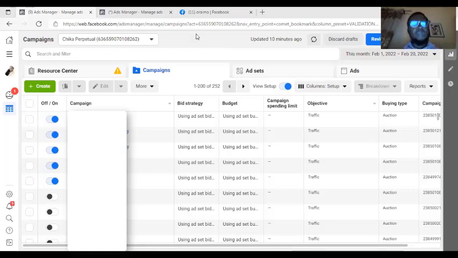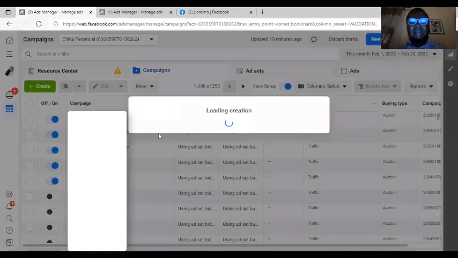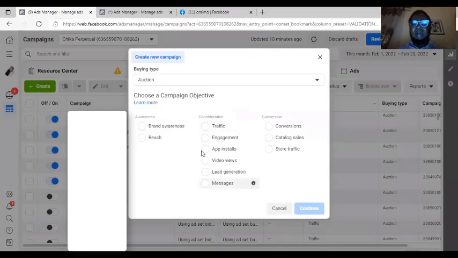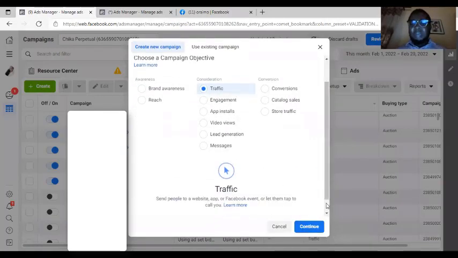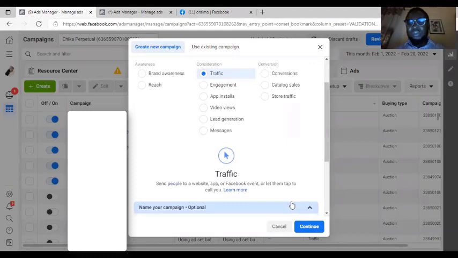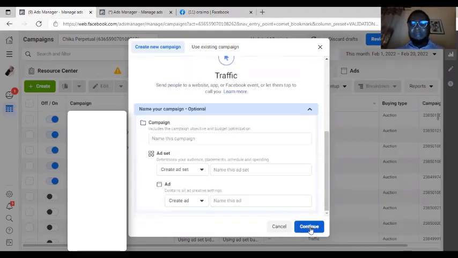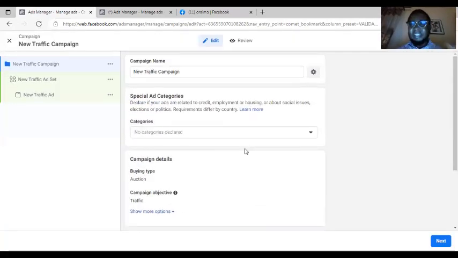Now to start with, we go straight to where we have create ad. We can also work on an existing ad if we choose to, but we're going to create ad. I'm going to take you straight up here, using this particular objective. I'm not going to name this, just move on. Normally I've explained that in my other video, but what I want to explain in this particular one is to focus on the ad creative.